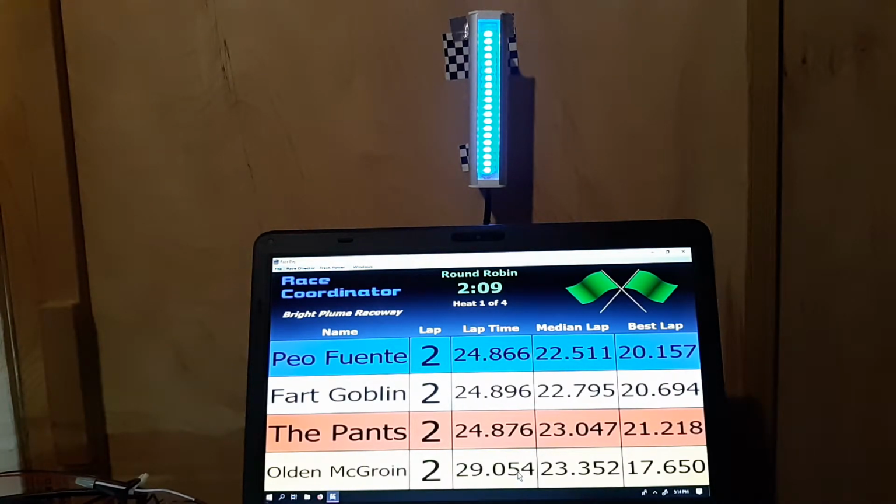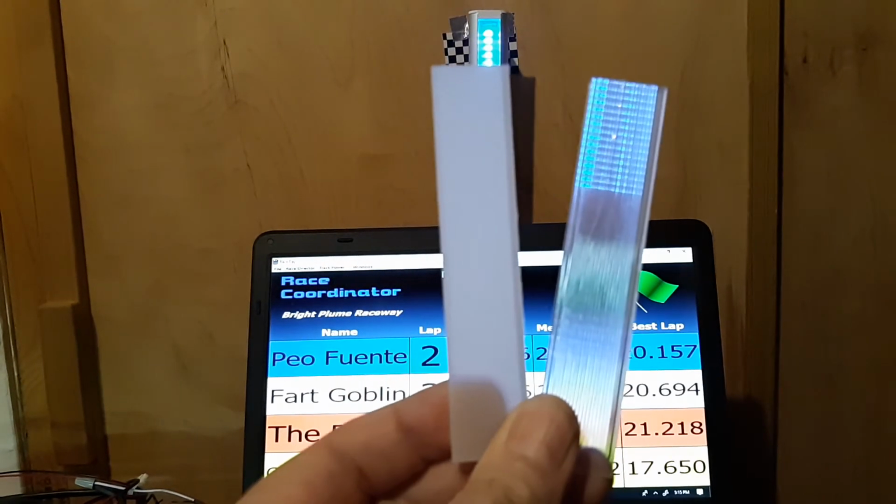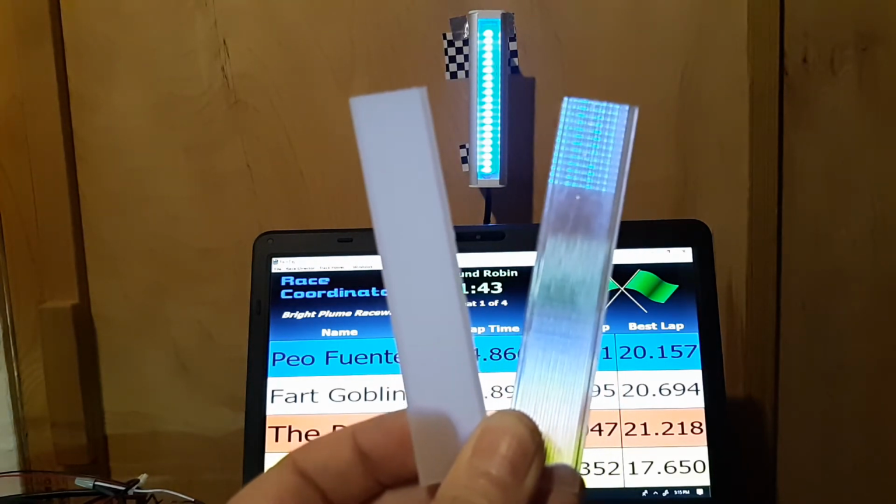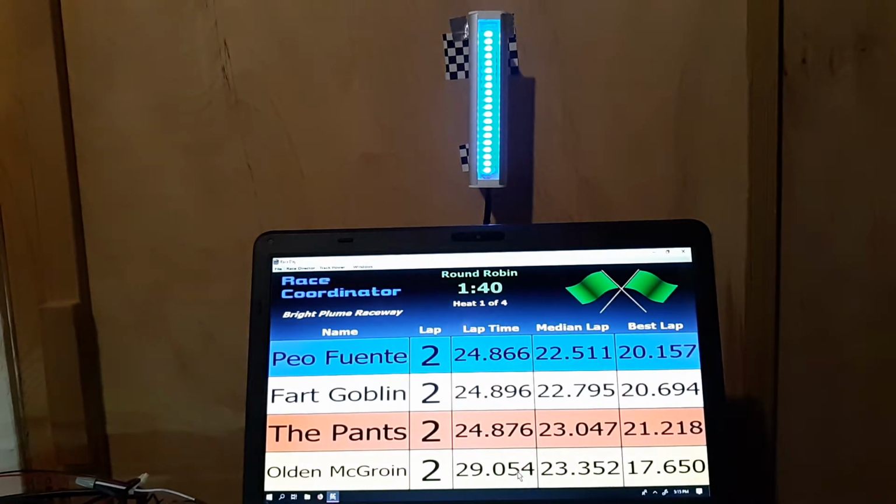Now all these LEDs look way better in person than they do on this digital camera, but feel rest assured they're very vivid. 2 minutes left. They're very vivid, and if you want to tone them down in some way, you actually have 3 options. You can use a clear filter, a milky filter, or run it without any filters at all, just the LEDs. So you actually have 3 ways to configure how you can view it. I personally like the clear one, especially when it goes into yellow flag mode.